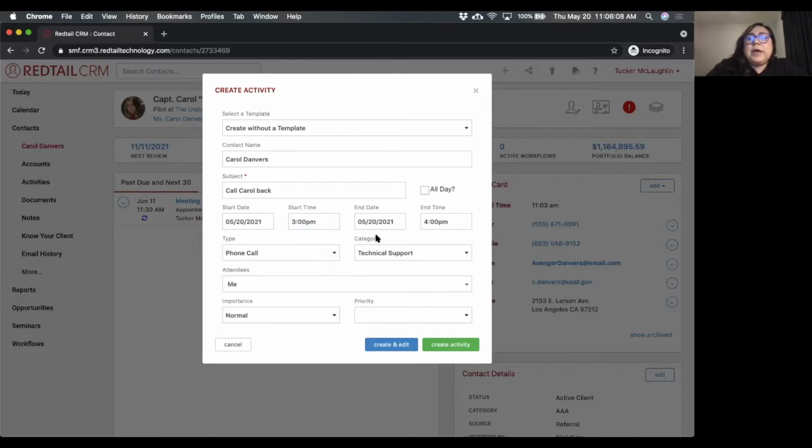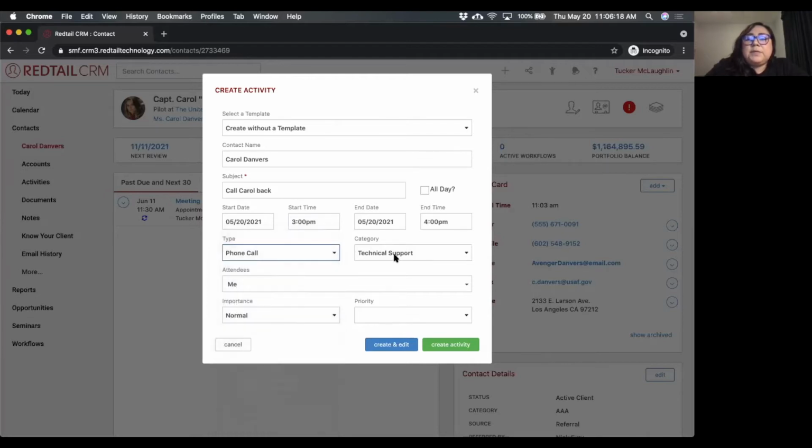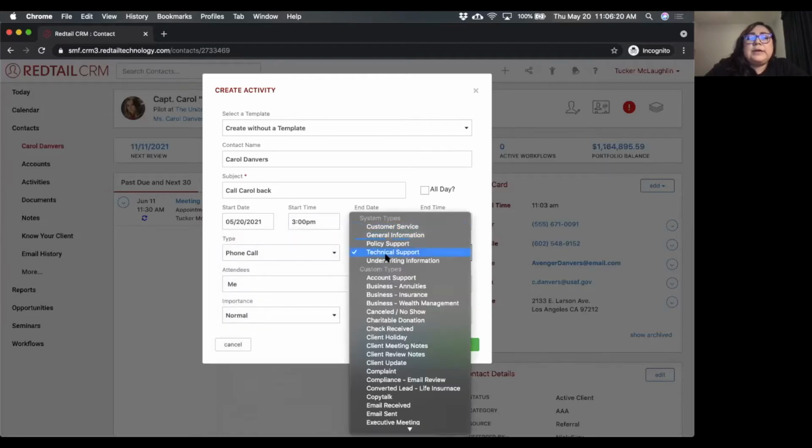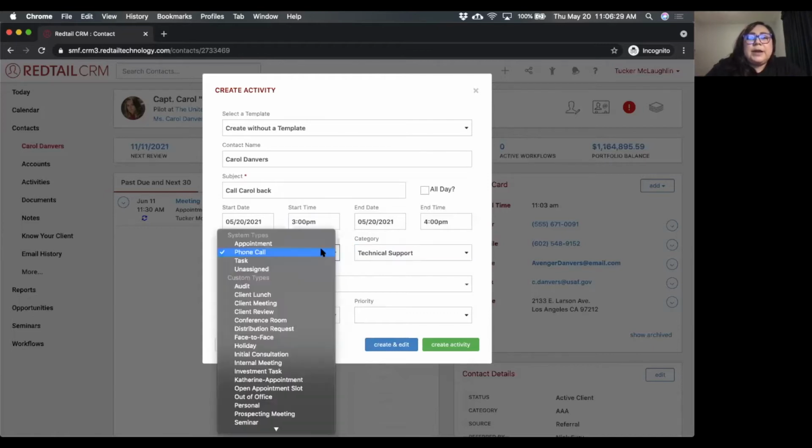But right below that, we get into two sections that are actually unique and customizable for your particular database. There are some defaults. So we've got some default system types, we've got some default system categories, but really what these are is to help us give description to this actual activity. So type can quickly answer, hey, what is this?